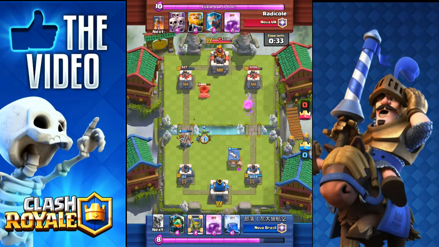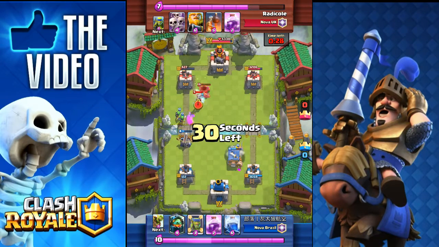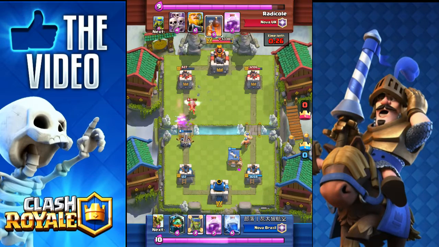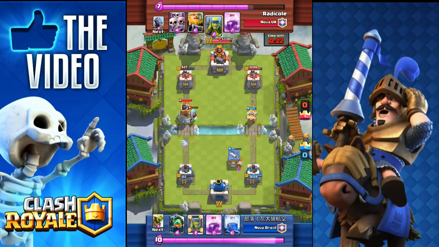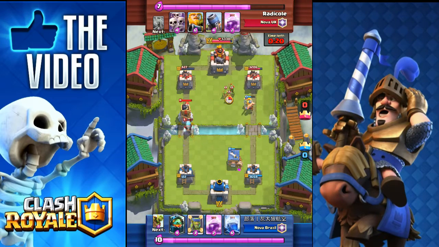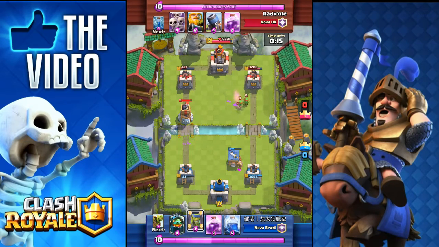Expo going down very slowly but surely. Place an Ice Wizard now, and Expo targets that instead, and a bomb tower there to again distract and destroy the Expo. So well defended against the Expo there. Took a lot of elixir to defend against it, but it worked.